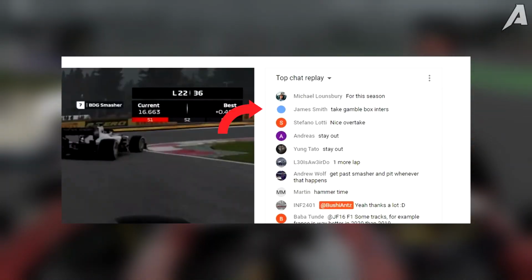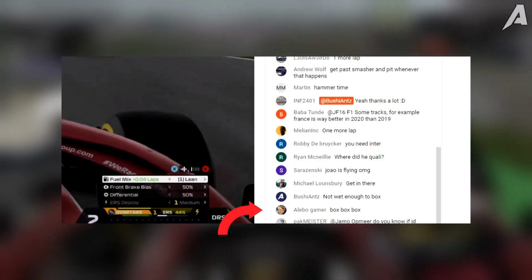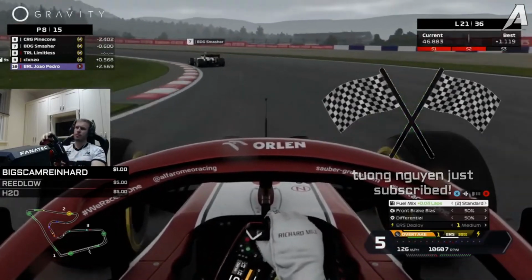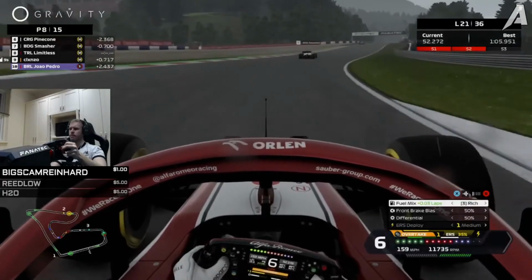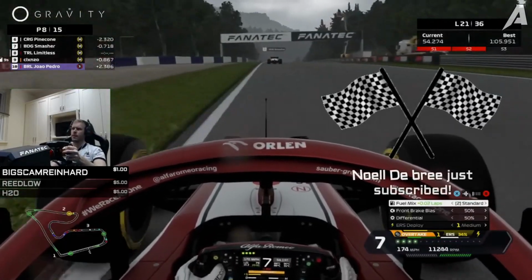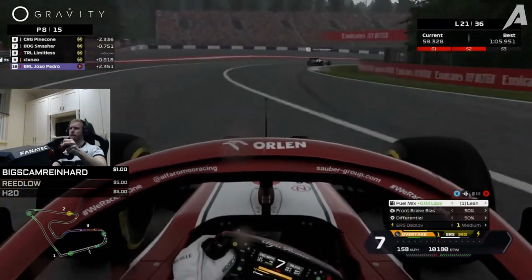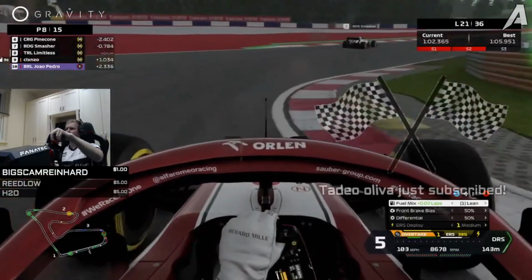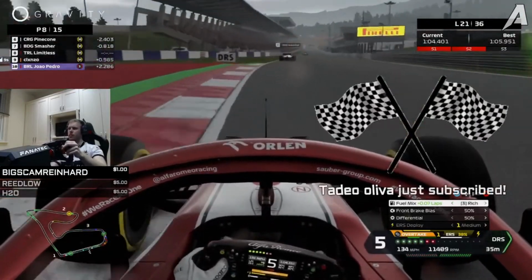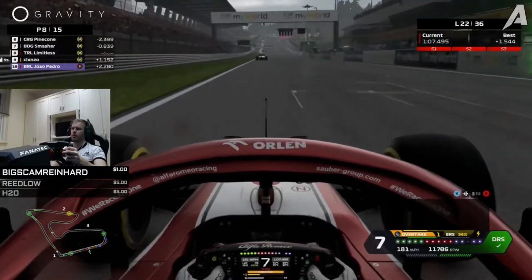I saw a lot of people in JD's stream yesterday telling him to box and basically saying that he should have boxed a lot earlier for the intermediate tires, and really and truly I think he pitted at roughly the right time. Maybe he could have waited a lap more, once you guys see the footage here, but I feel as if he made the correct decision, because for quite a long time the track wasn't really getting slippery and he was still only, say, a second slower than his fastest lap.